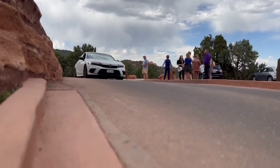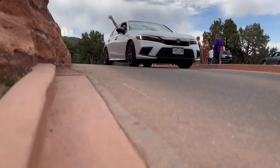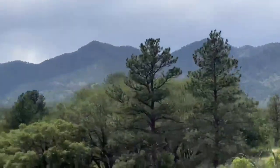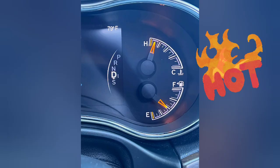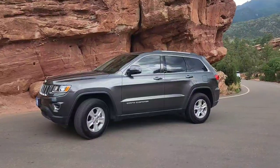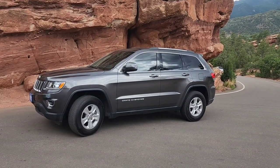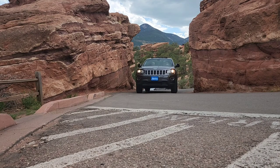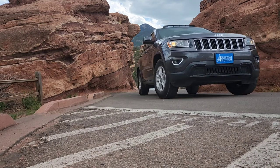I had taken my family up for a vacation up in Colorado Springs, just to get away from everything. But the morning after we arrived, my wife went out to get coffee. Then I woke up to this. This is my wife's Jeep that she likes to call Luna. Luna is a 2015 Jeep Grand Cherokee with 82,000 miles on it and a little bit of a temperature problem. Let's go ahead and fix that.